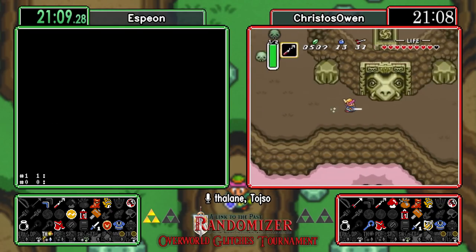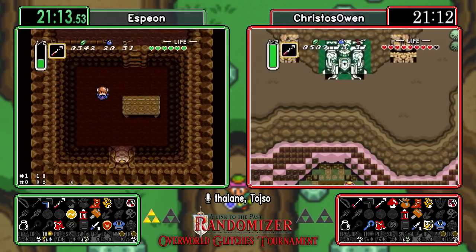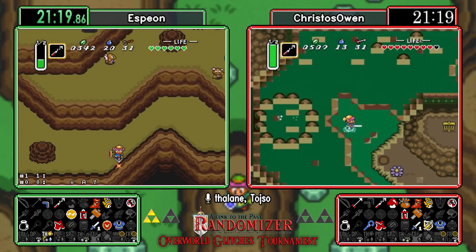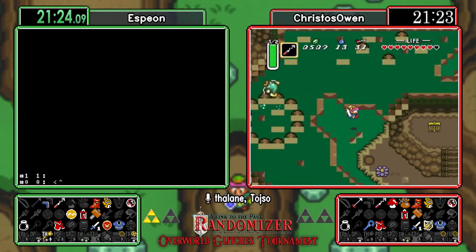So it looks like Christos is going to go for a catfish here. We see that Bombos is required to open TR, although I think we don't need that at all. There's a rare logical occurrence where it can happen, but again, it's rare.